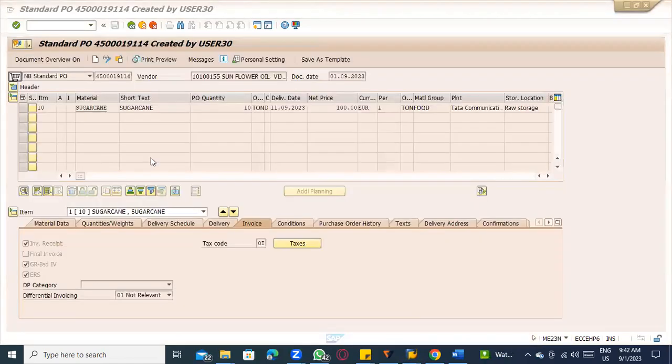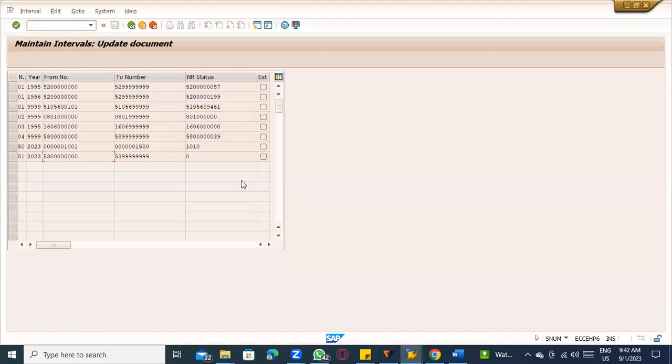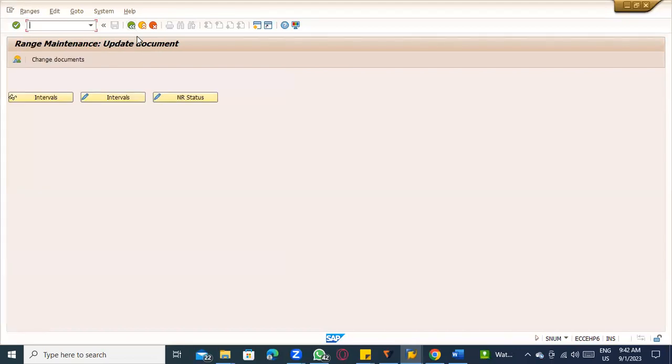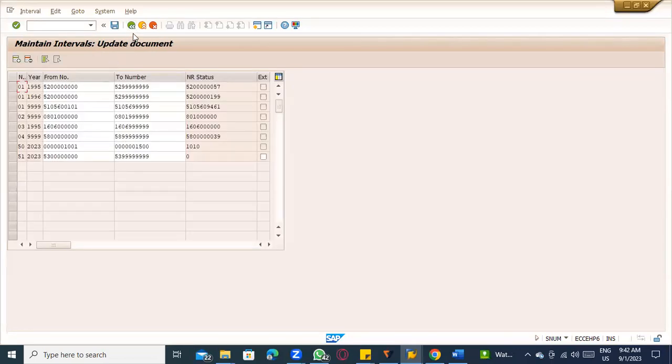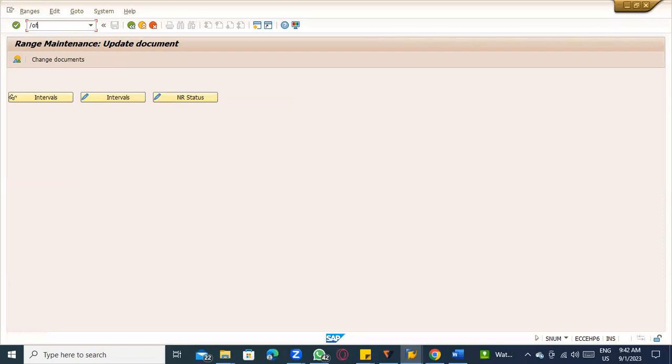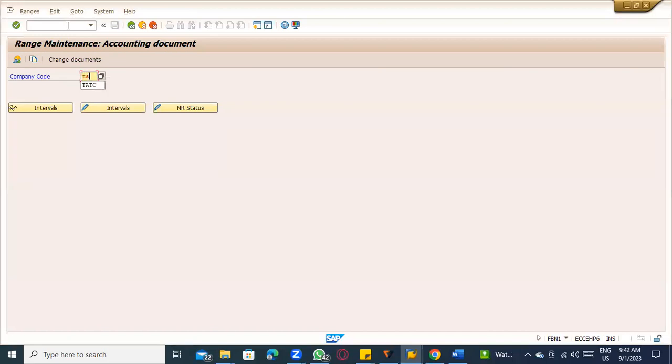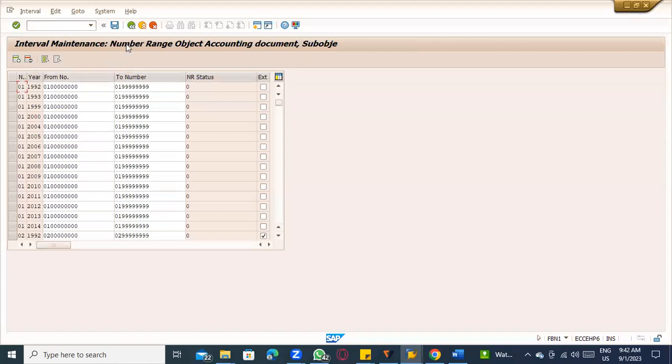Well, it is there already. Why is it not accepting them? Okay, so company code level. Let's see company code level. Where is the 51? Where is the 51? Okay, here it is not there.